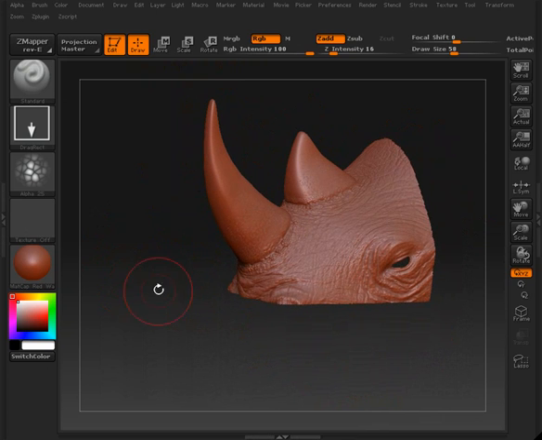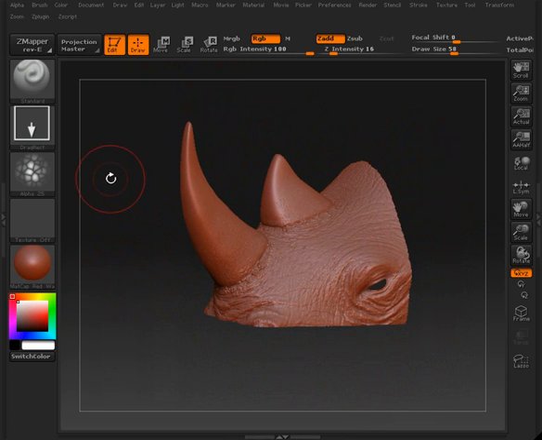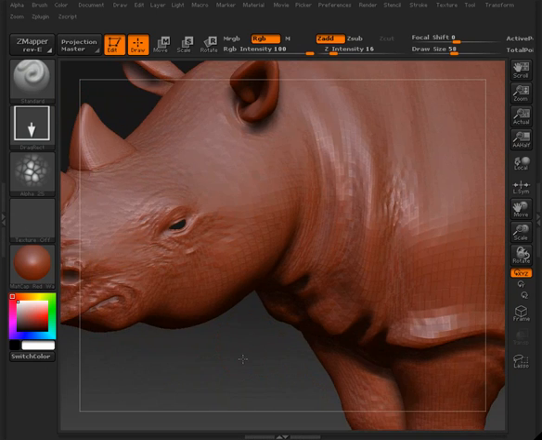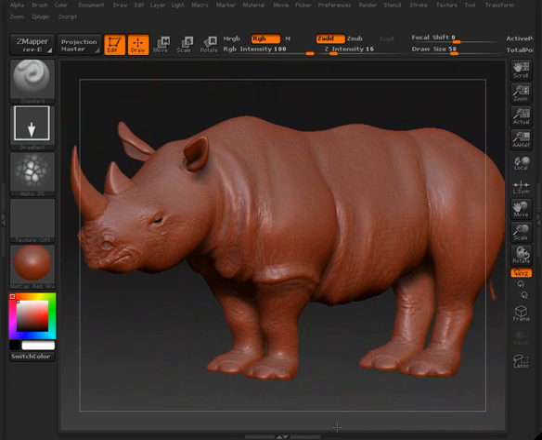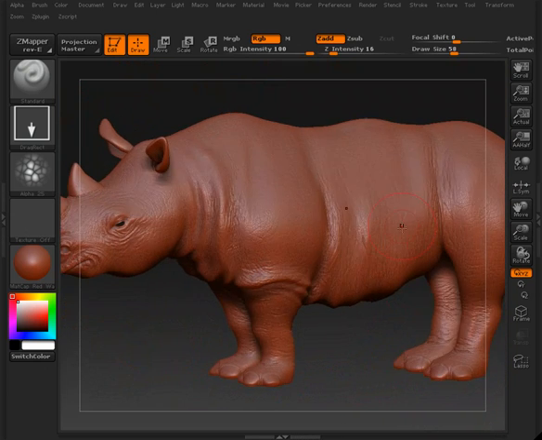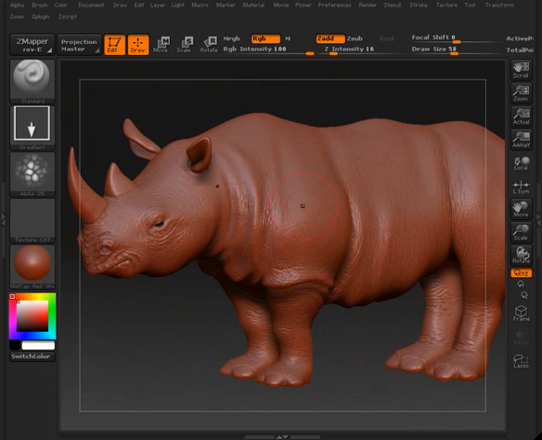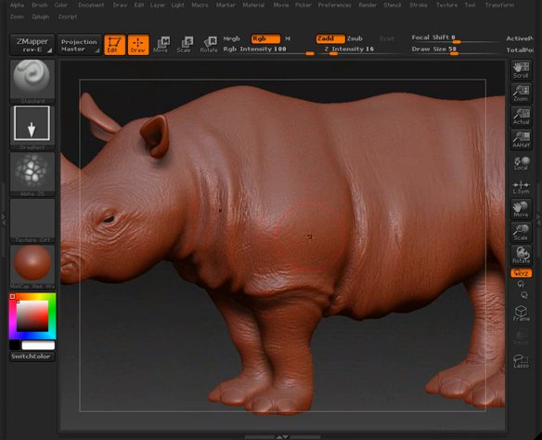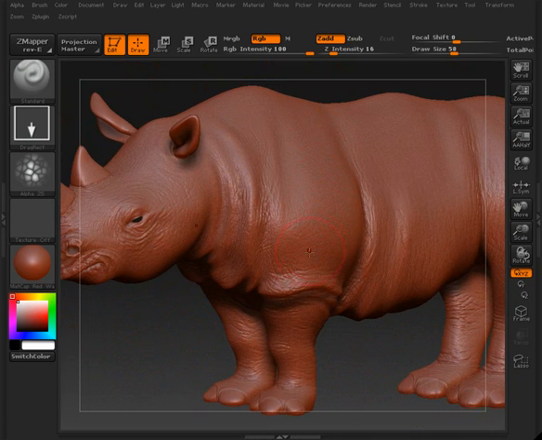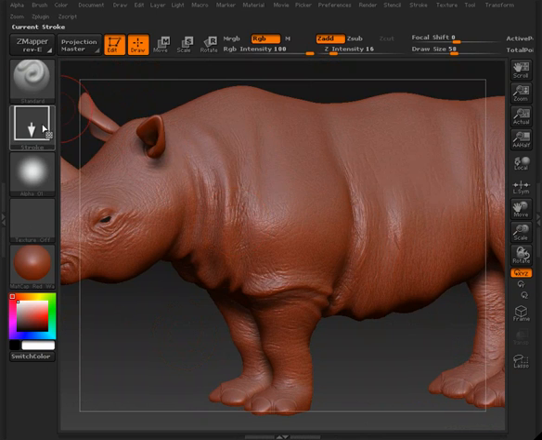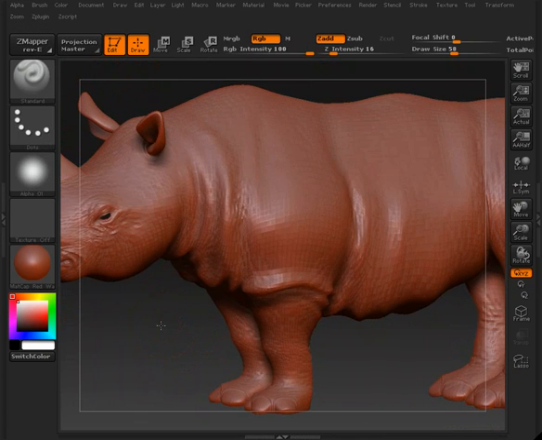Let me go ahead and reveal the rest of my geometry. Alright. Now before I wrap up this particular lesson, there are a few areas around the overall body, some areas around the shoulder, around the rump, where it's a little bit flat looking. With that much muscle and that much tissue with that much gravity pulling down on it, it's probably not going to be quite this flat and smooth as we can see in this shoulder area. So let's come in and very quickly just add a little bit of variation to this.